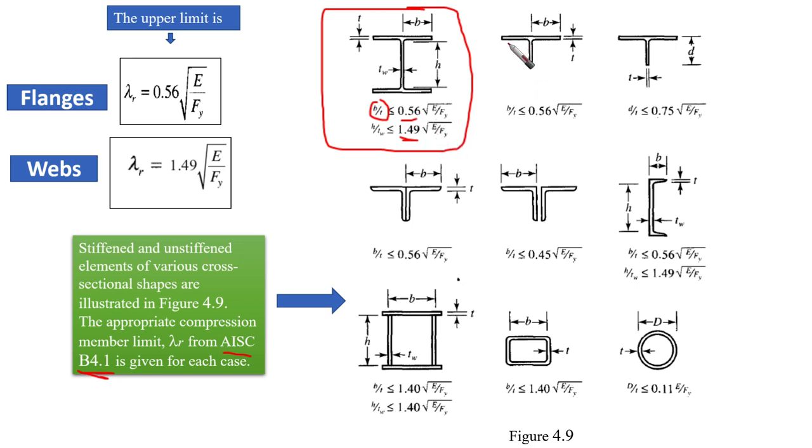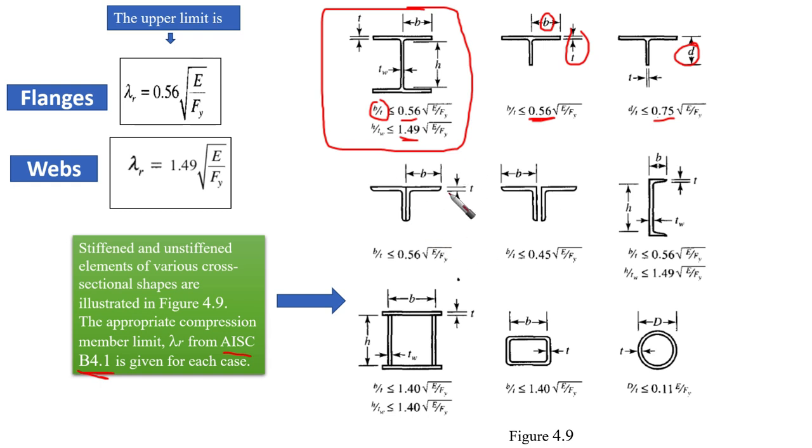And for the T sections, if we're talking about the flanges only, it is going to be b over t less than or equal to 0.56. And if we're going to talk about the web, which is here, it is going to be d. Remember, this is d. Similarly, d from the above here, this part, d over t, and the value here is 0.75. You need to refer to it from the AISC Table B4.1 section.